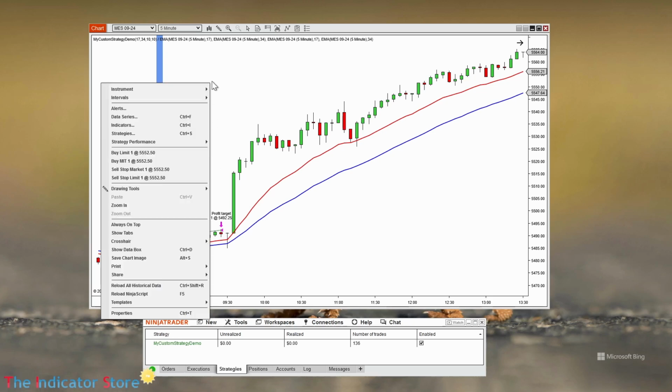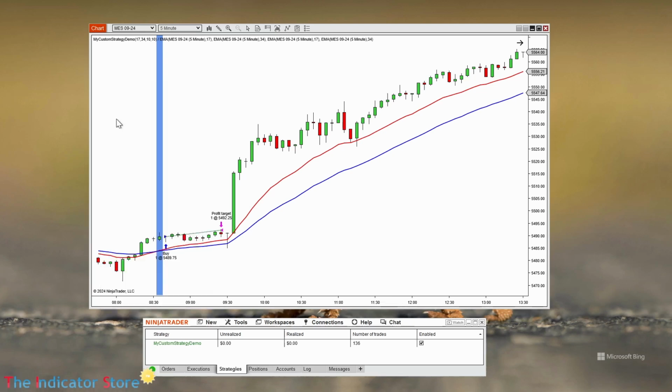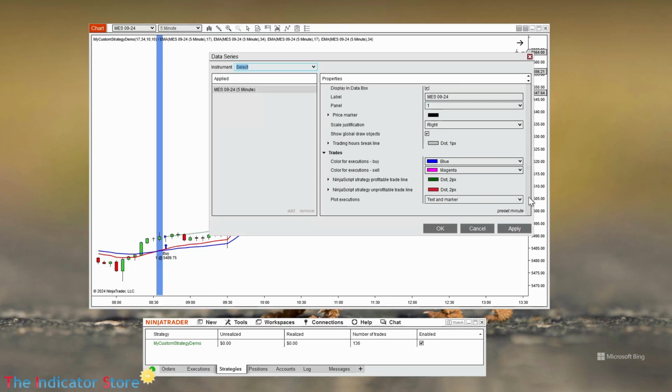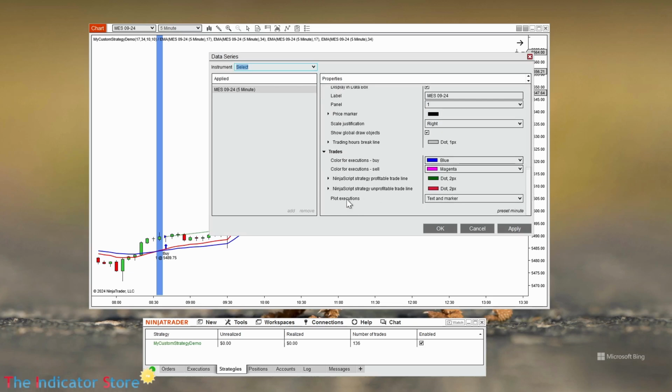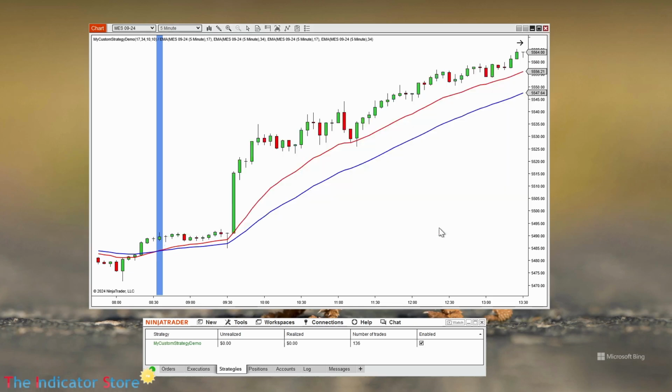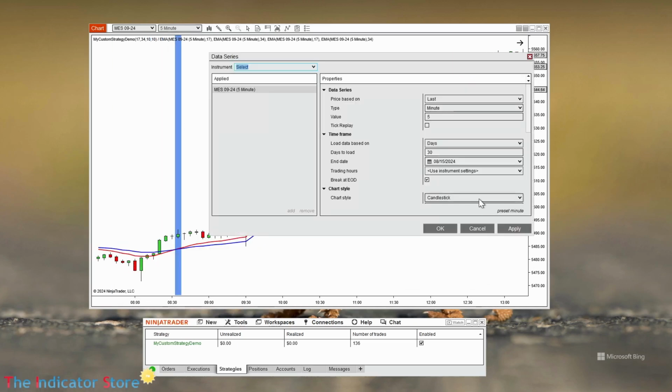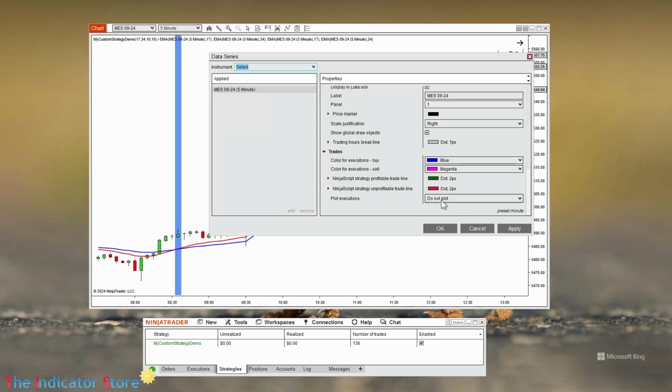Right click the chart, go to data series, and the last option at the bottom is plot executions. If you have this on do not plot, then nothing is visible. It executes orders, but the orders are not visible on the chart. So again, right click, data series, at the bottom, text and markers. Okay.